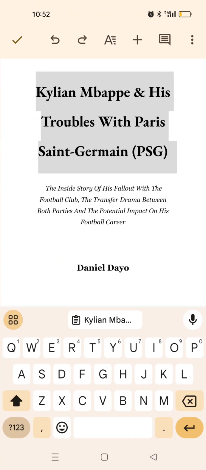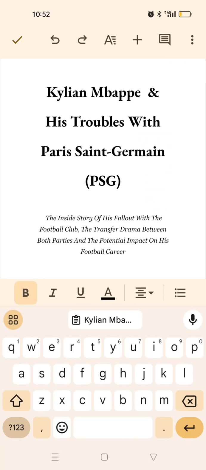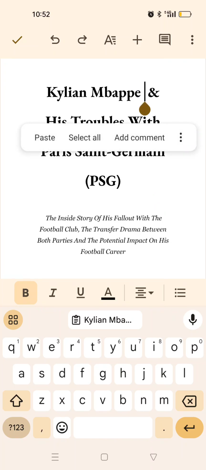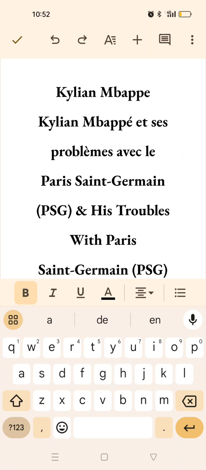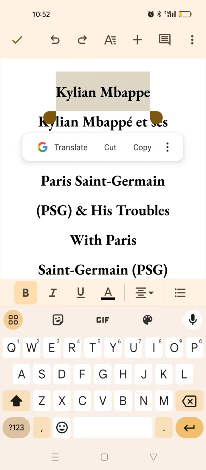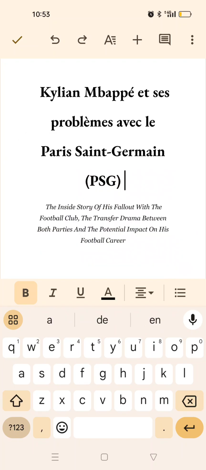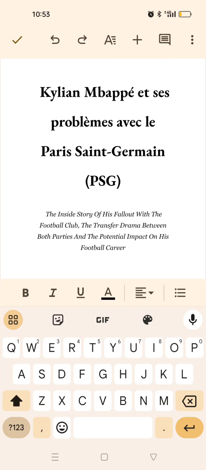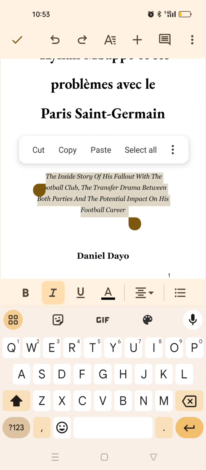As I copy this, look at what I will do. I will not just copy it on top. I can just come here, do a space, and paste it. Can you see it? It is still having the same format. It's not as if that format will now leave, and you now have to be looking for it. So I'll just delete this one. Can you see? I still have that format on ground, the same format I use for my title. This is relative. You can also do it. I don't know the format you use for your manuscript, but this is what you have. So you don't need to start looking for fonts up and down.